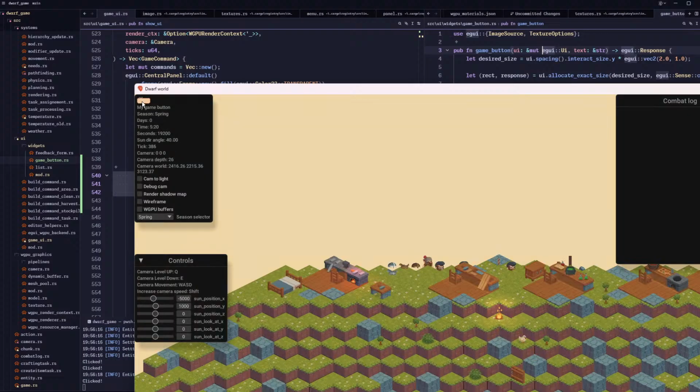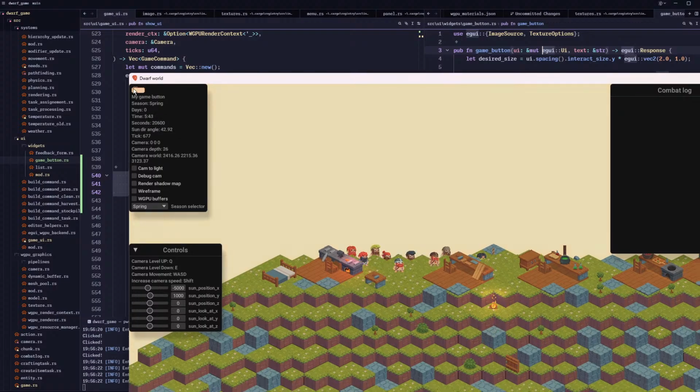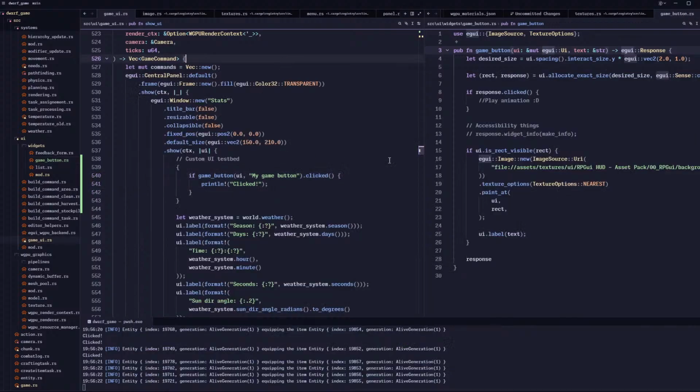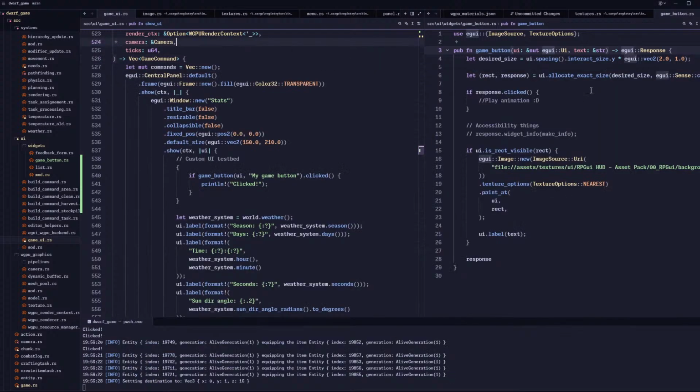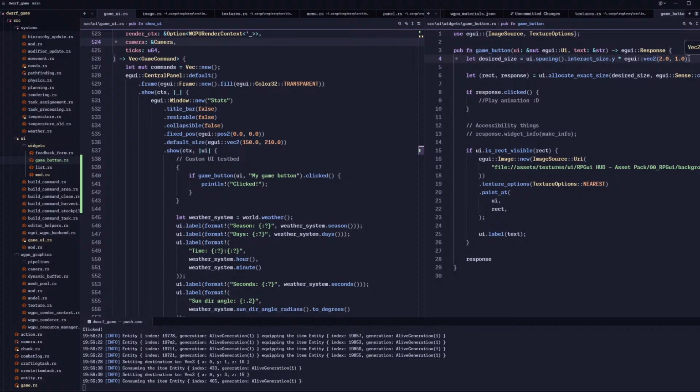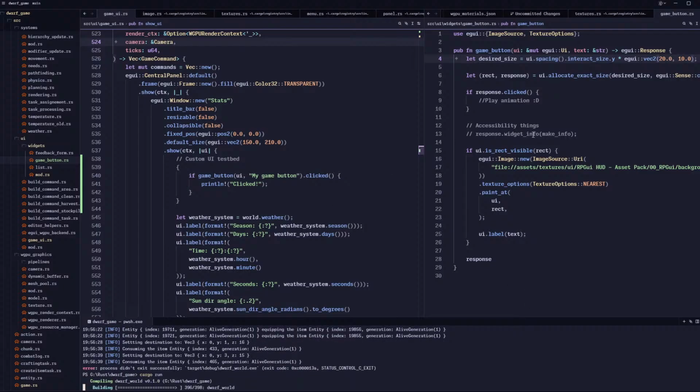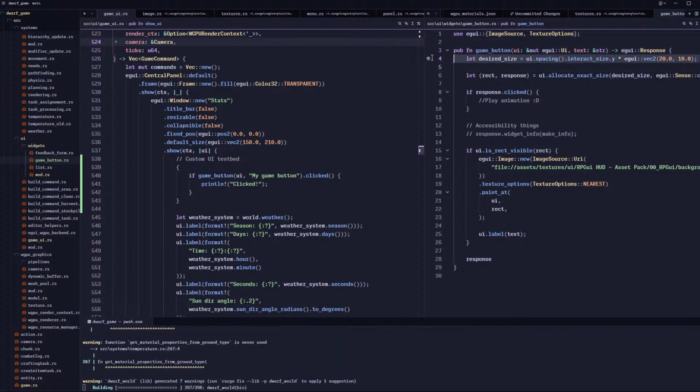So if I click on it, yep, clicked, works. And then this is the size for some reason, because on the width, it took the minimum interactable size. This is the desired size.